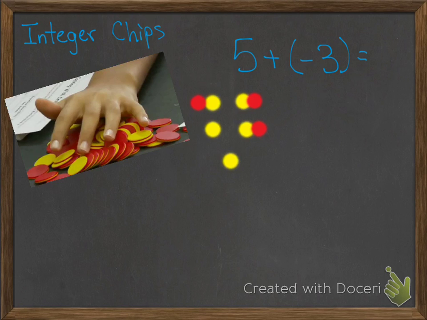All right, I'm going to pair up the yellows and the reds, because then I have a plus 1 and a minus 1 for each one. And when you have a plus 1 and a minus 1, we just talked about additive inverses. Same number plus its opposite gives you 0, so they cancel each other out. So for those of you science nerds, gravity or matter and antimatter. If you don't know what that is, don't worry about it. Maybe Google it. It's cool. So you do that for all the pairings, plus 1, minus 1, 0, plus 1, minus 1, 0. So what do you have left over? You have 2 yellow chips, which represents 2 positive ones, and 2 of them mean just 2. So 5 plus negative 3 is 2, which is the same conclusion we got to before.